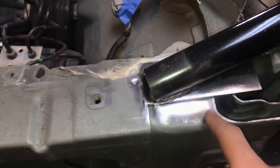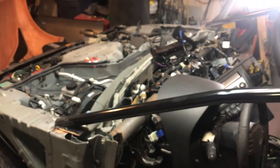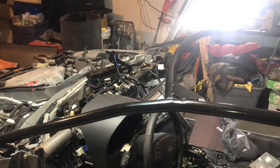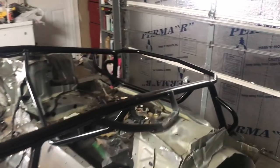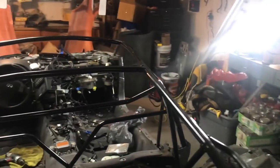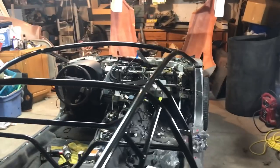Okay, so I got most of the areas sanded down for welding, and I'm gonna send the pictures to him so he sees what he's working with. And hopefully he's able to do it. We told him about the project and he seemed willing to, just wanted to see what it was exactly before he committed. So I'm gonna go send those pictures to him and hopefully I have a welder now.